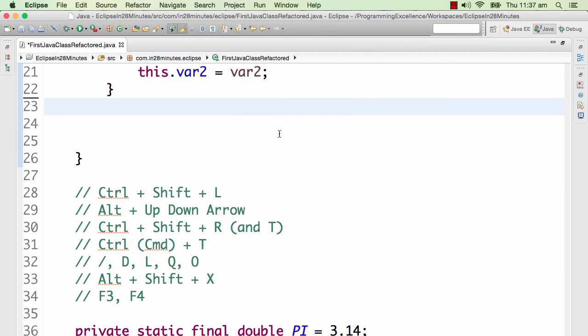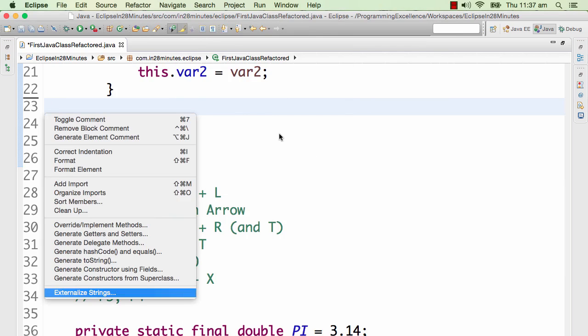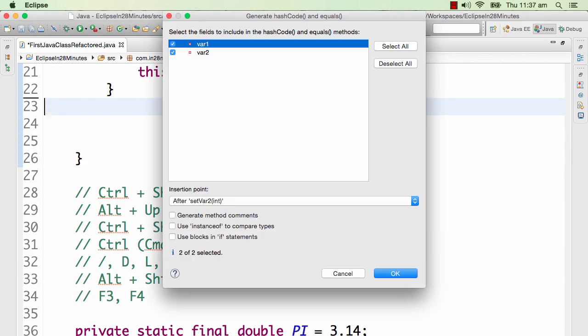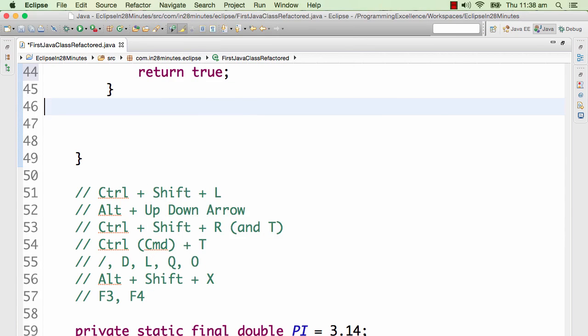So that's how you can generate a toString. And now if I want to generate the equals and hashCode, that's there too. So you can go ahead and select what are the things you would want to be present as part of the equals and hashCode. As you would already know, whenever you override an equals, you have to also override the hashCode method if you want to really write good programs. So when you select these two, Eclipse would automatically generate the equals and hashCode method.